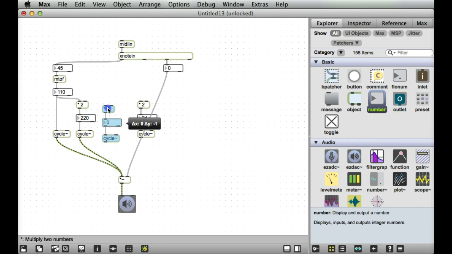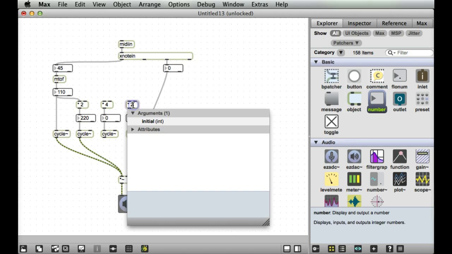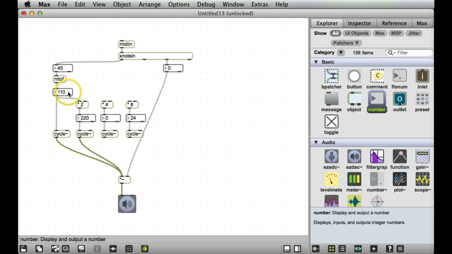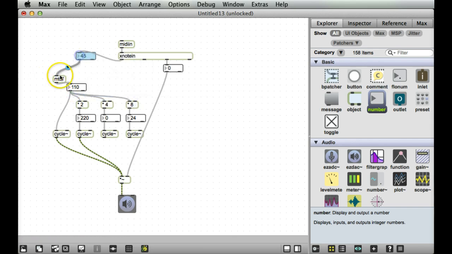So all I've done here is I've just copied and pasted these 3 cycles, and we'll change the number. So multiply that by 4, and then multiply that by 8, and then we shall just route the original input frequency into these ones. I'll just move this around to make it a little bit more obvious what we're actually doing.